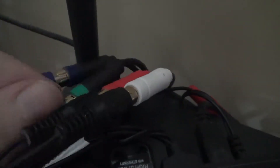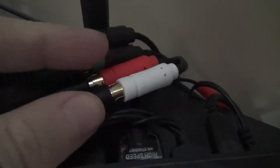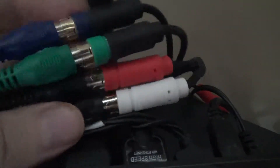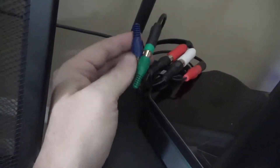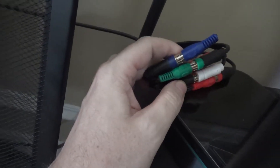There's also a flat multi-pin connection on the PVR that you push a button on the bottom to release — this cable connects to your gaming device. Right now I have my PS3 connected with component cables. What we're going to do is disconnect the PS3 completely from the PVR. This is the only cable they give you with the HD PVR — you shouldn't need to buy any additional cables.